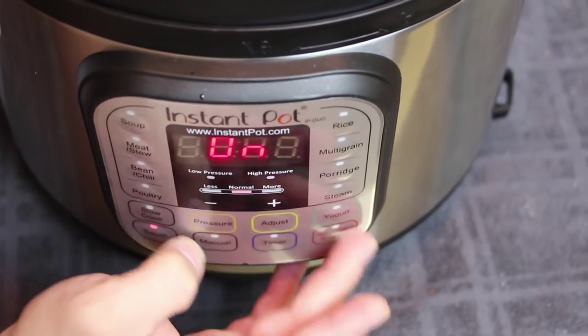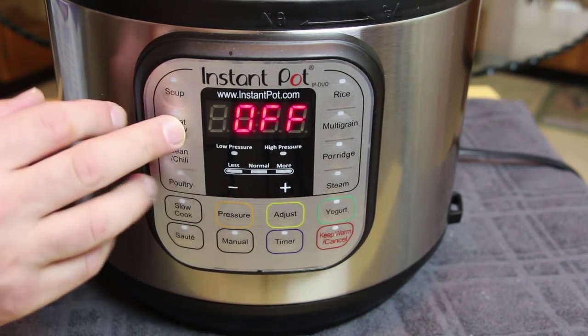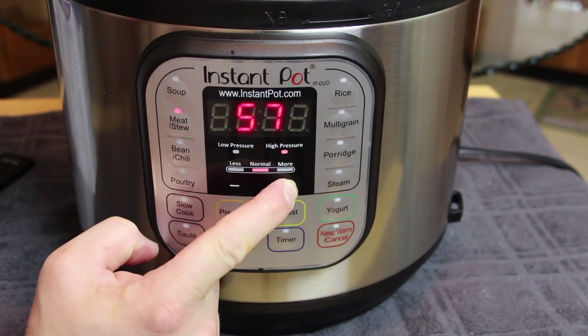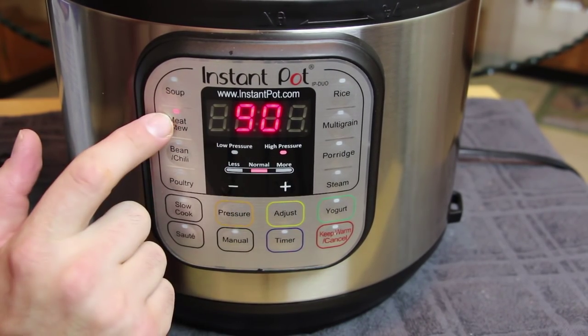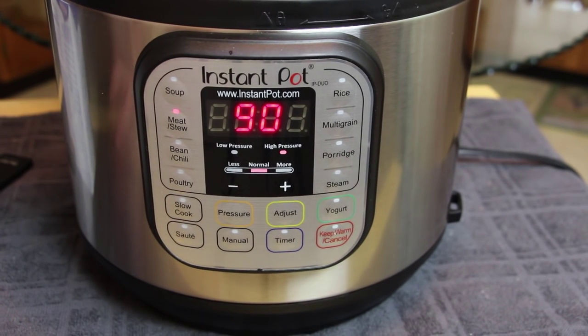From saute, we're gonna turn it off. So now that the meat is in and the lid is in the locked position, we're going to set this for meat and stew. We're gonna dial this up to 90 minutes. Okay. Easy as that, 90 minutes. Perfect. It's on high pressure, set at normal meat stew. Okay, the release valve is set to the sealing position.